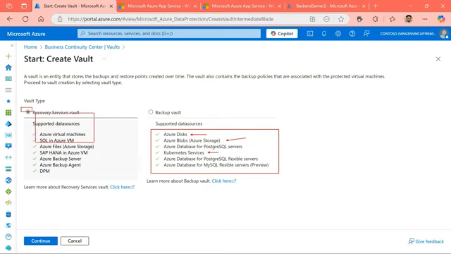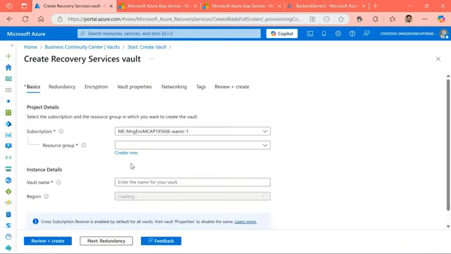However, if I look at my recovery service vault, which we are planning to work with in this part of the session, we can see some of the options that it caters for us in this scenario, looking at Azure virtual machines, which we are interested in today's session. And then we have some other options like Azure Files. We can have a look at some of that as well. Now, it can cater for some other options that are part of this setup, but for now, we'll leave them out. So let's start building a recovery service vault and hit continue onto that.